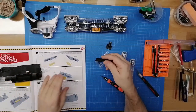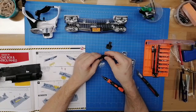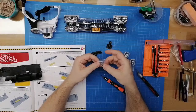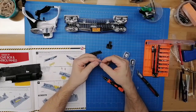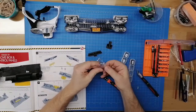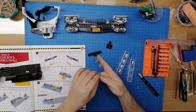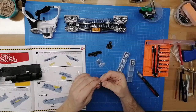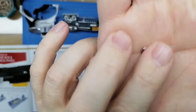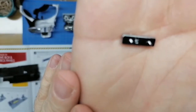All right, so this dash part, let's see, 39E and 39F. Of course, they did this time. So usually when they give you identical pieces, there's something distinguishing them. This time they helped out a lot. I don't know if you can see that. There is an R on there.